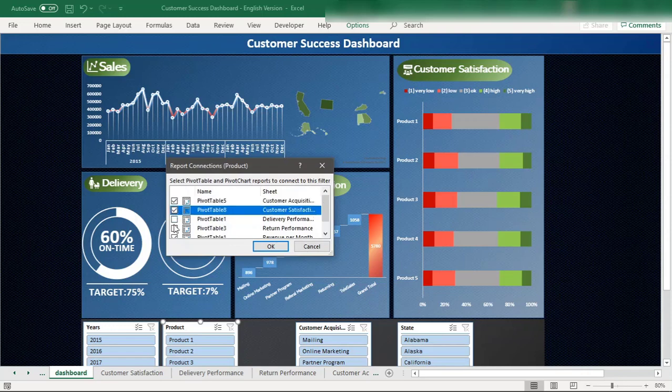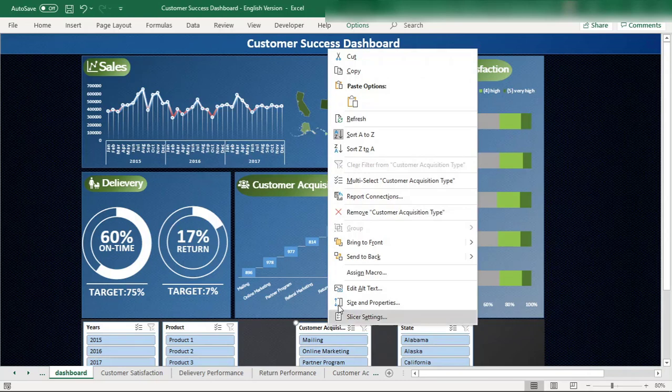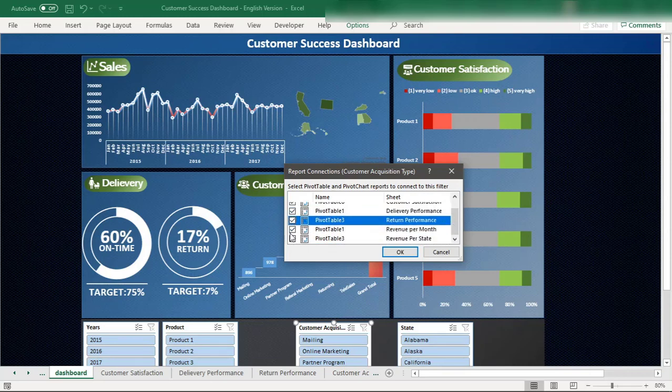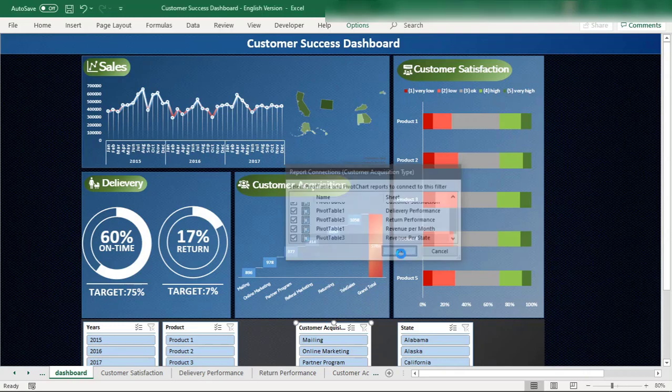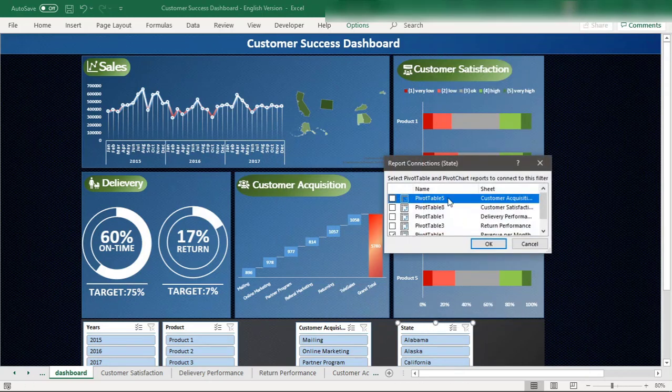Select all these, connect all the charts to the slicer of customer acquisition. Check all these, and finally we go to the state and connect the state slicer with all the charts.